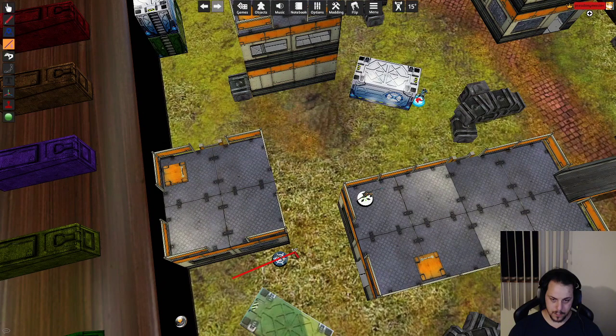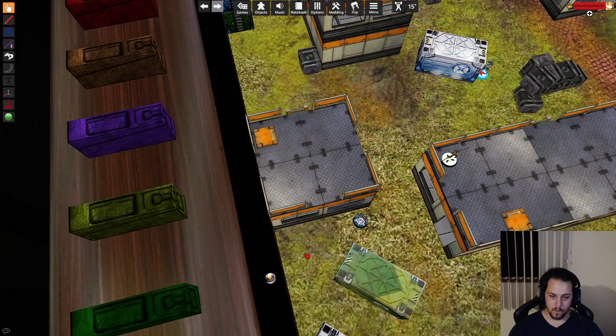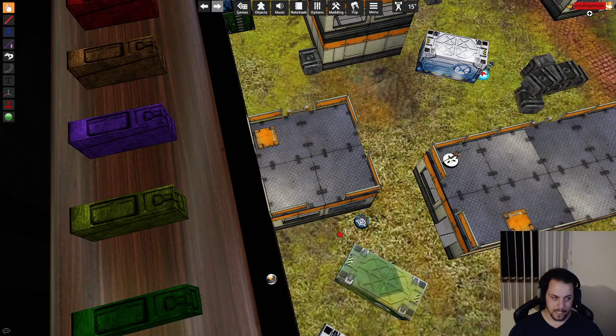So this is for measuring, holding Tab. If you want to measure and move at the same time, which you'll want to because doing this and then trying to remember where you were is a little tedious, you click the unit like you're going to move them, and then you hold Tab. And then you can measure 4 inches, and you can let go of Tab, and you'll still be holding them, and you can let go of the holding them, and they will drop.